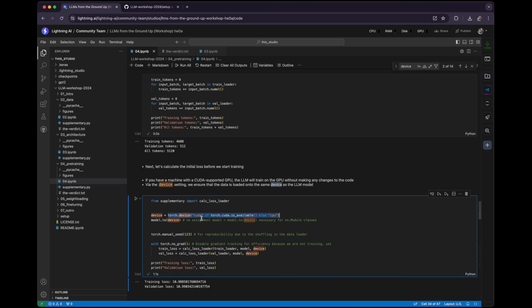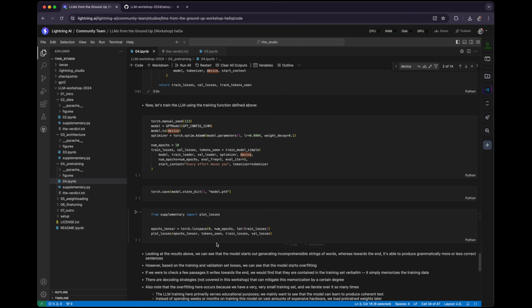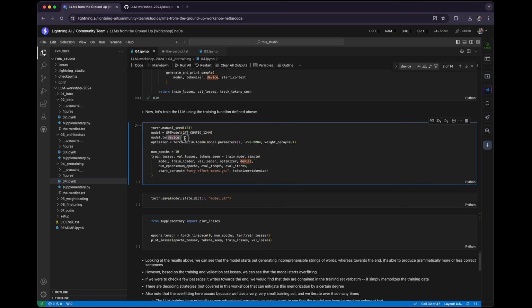If you are running this on a GPU on your own computer, and it's an NVIDIA compatible GPU, this will automatically run the code on the GPU, and otherwise on the CPU. So you don't have to do anything here. It will automatically take care of this. So it puts the model on the target device, either CPU or GPU.